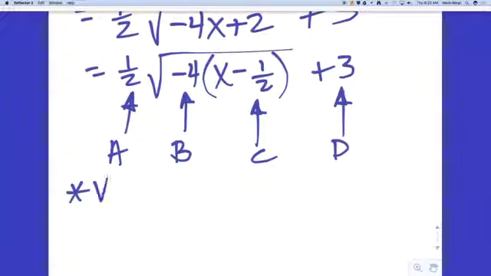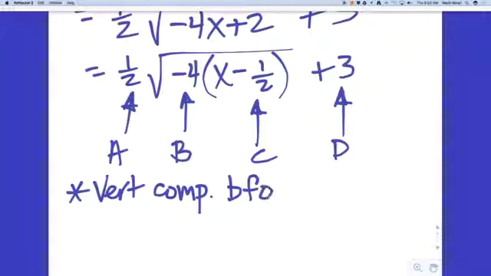The 1/2 is going to be a vertical, and because it's going to be half as tall as it used to be, the y values are half of what they used to be. So a 4 is now a 2. A 9 is now a 4.5. If it's half as tall, are we compressing it or stretching it? We're compressing it. We're vertically compressing, and I'm going to abbreviate compression like that, by a factor of. You can abbreviate by a factor of as BFO.